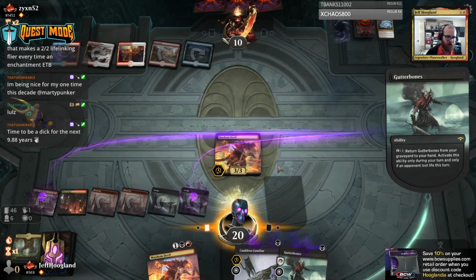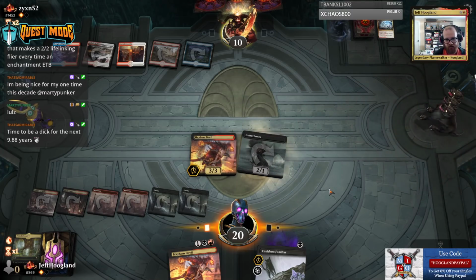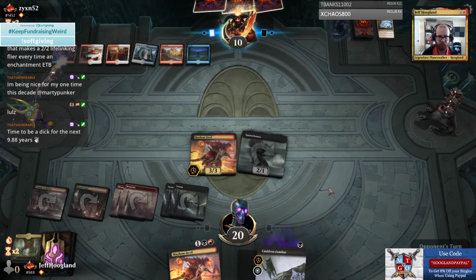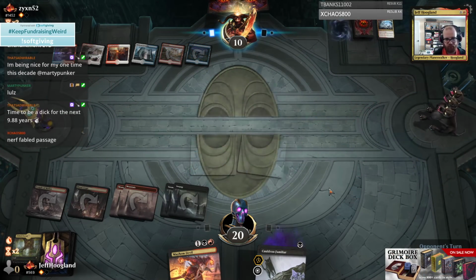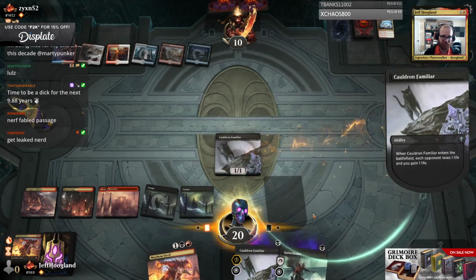I think I'd rather redeploy Gutterbones rather than play a second Mayhem Devil out here. It's one less power in play, but it leaves us an extra threat in hand should they have another sweeper, which is not unlikely. Fabled Passage busted, please nerf.